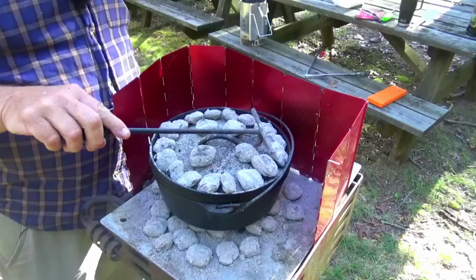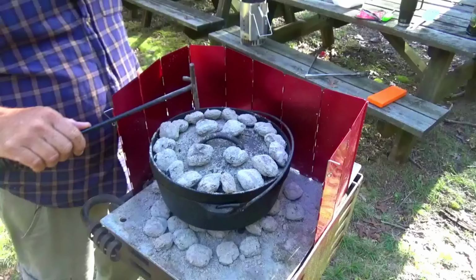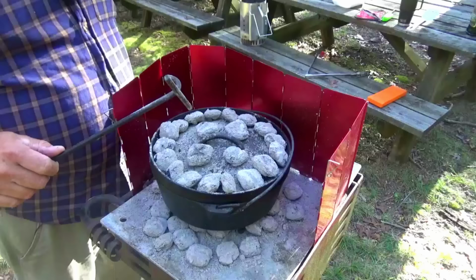Now, take a little break. Keep an eye on them about every 5 minutes or so. And what we're doing now is we're going to be developing that nice fond in the bottom of the pot. It's going to flavor this dish incredibly.